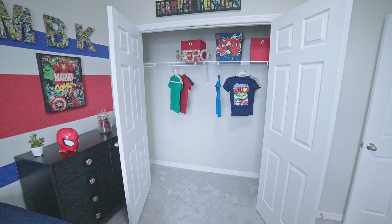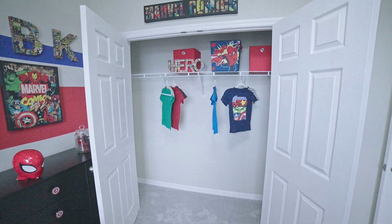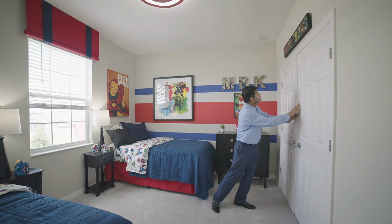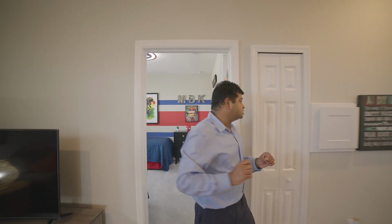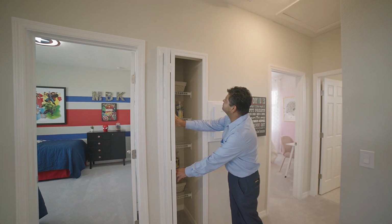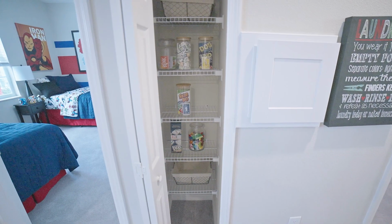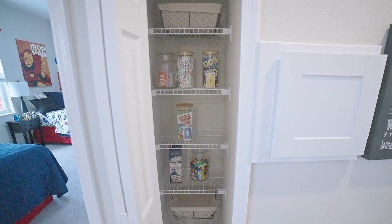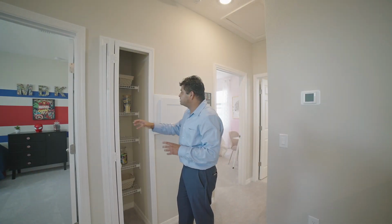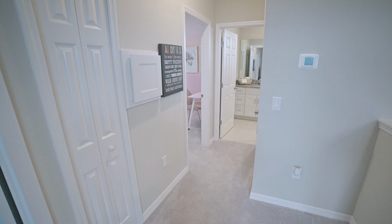So you also have this pullout. This is a closet space that's a little thin, but it goes all the way. It's pretty standard, nothing major. And as I go around, these are the closets that I was actually talking to you about. I don't really like that because half of the time this falls off. But I love that they have a little cavity. I would have hoped that they only had that pullout because that's what they have throughout the home, and that would have made more sense. But hey, it is what it is. And then let me go around and show you the other bedroom.